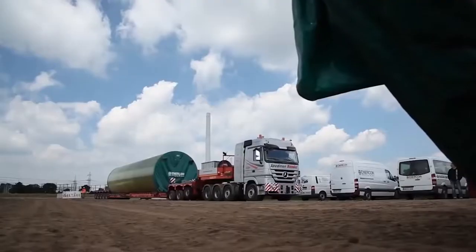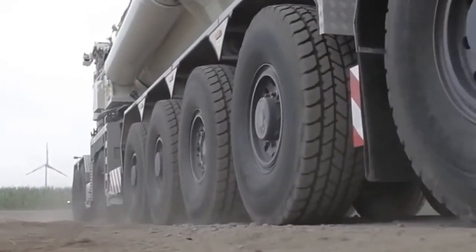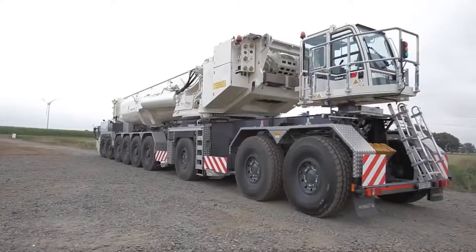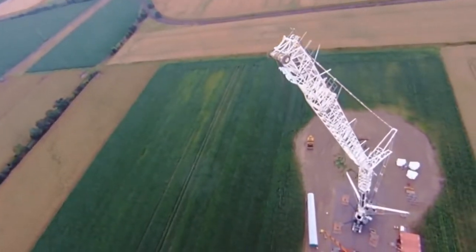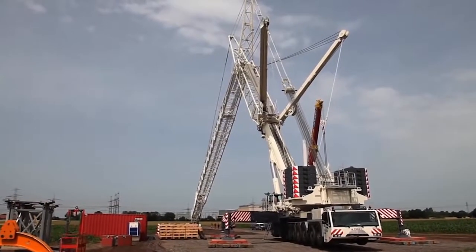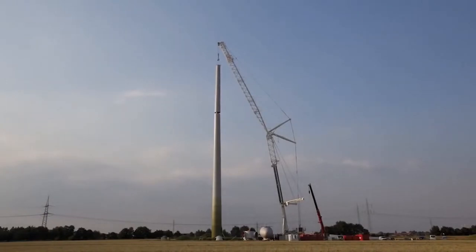For work, the Terex AC 1000 must be equipped with a ballast, a rear mast, and telescopic sections, which are usually transported in a separate truck. The Daimler diesel engine has a capacity of 653 horsepower and a fuel tank capacity of up to 800 liters. The boom has four sections, the maximum lifting height is 172 meters, and the vehicle can be used with a variety of extensions ranging in length from 12 to 128 meters.